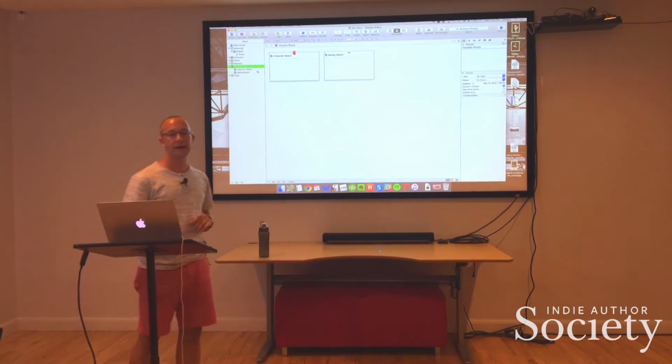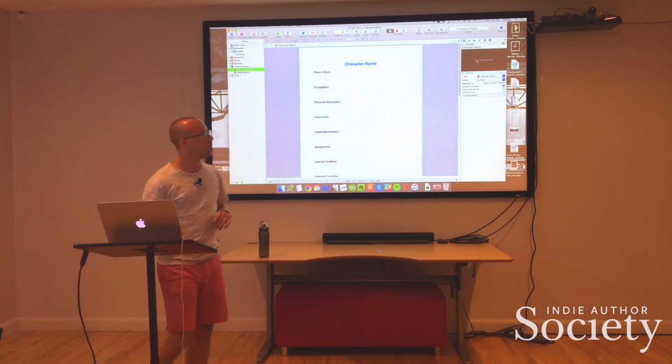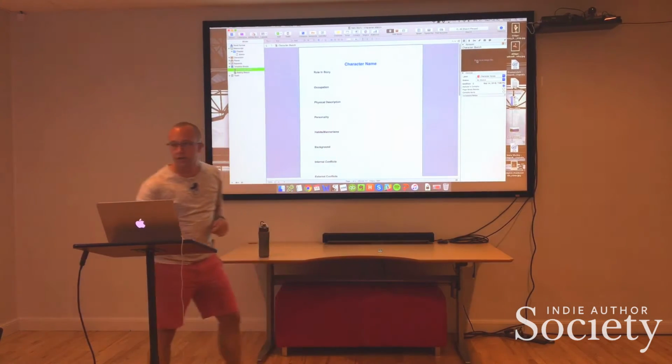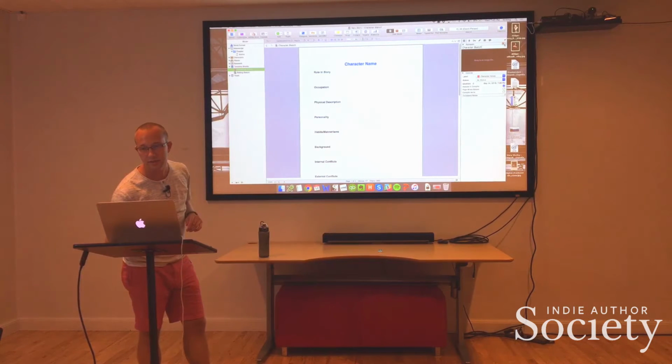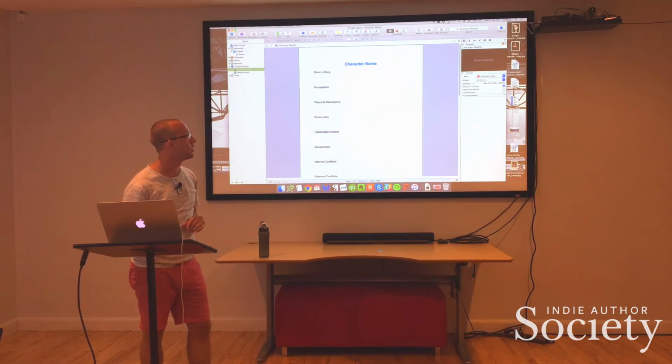Okay, so it comes with default character and setting sketches. What I wanted to show you was, do you see this drag in an image file right there? So you can actually change this. This little known option here. So this is I want text on the front of the index card. And this option for the picture is I want an image on the front of the index card. So if I'm going to write about Byron Shelley, I can just drag that image straight into the character sketch.